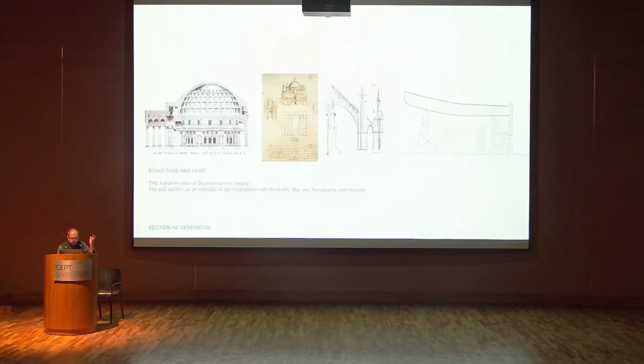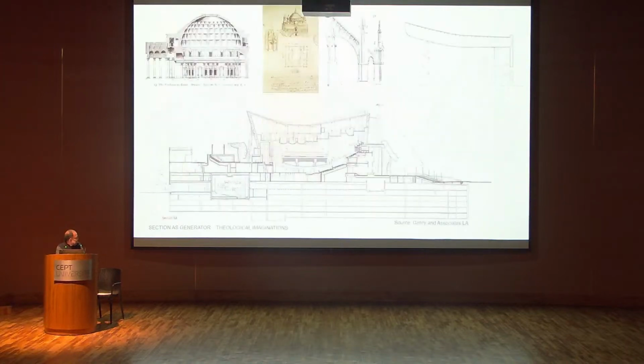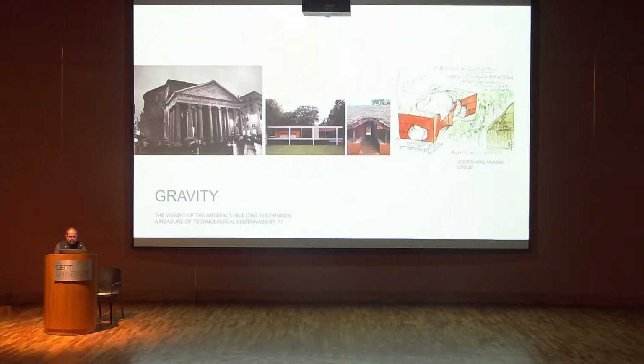So there was that search, and I think one of the sub-themes is architecture as technology, which again will come in the next. So I thought it resonates with the sub-theme. So this idea of gravity is one, the weight of a building. The other is the manner in which the edifice touches the ground. Glenn Murcutt suggests that a building needs to touch the ground lightly. But it's also related to how human beings stand on the ground, how our feet touch the ground, how the ground plane resists human presence. So there are all these other notions of the idea of gravity which get revealed in the footprint.